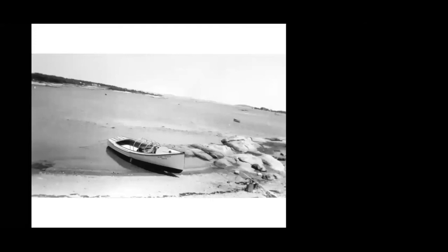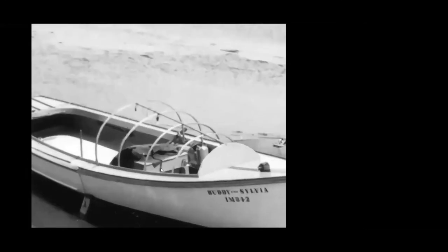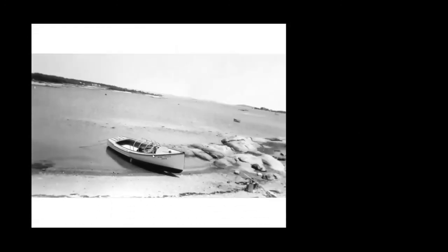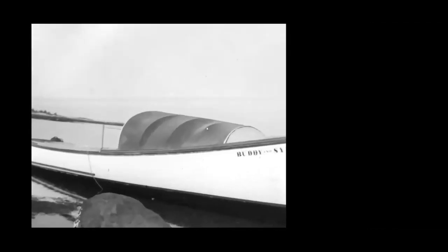Like most 1950s Beals Island boats, the Buddy and Sylvia did not have a shelter for the lobsterman — just a piece of canvas on hoops to keep the engine dry. The engine is right there, and then there's a table just after it for cutting bait or holding the chart. Osborne recalls that Vinyl was really good about ducking under the spray hood — it was probably tall enough just for him to peek over, and when a wave came, duck under the canvas. Just after the canvas is a vertical wooden tiller called a 'struggle stick' by the Beals Islanders.